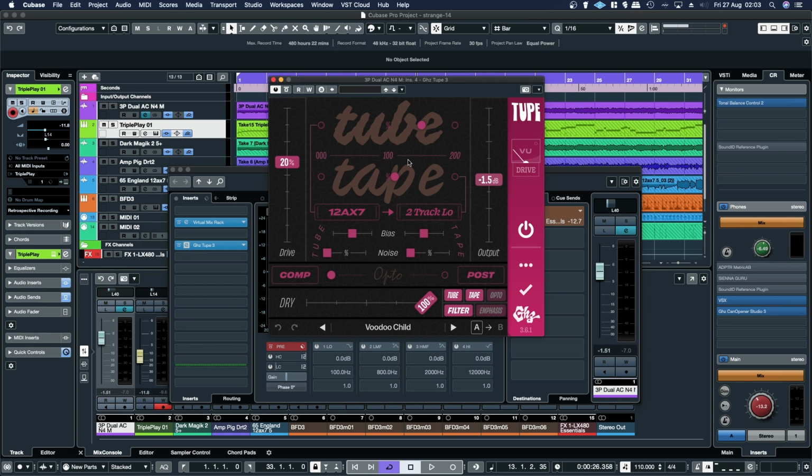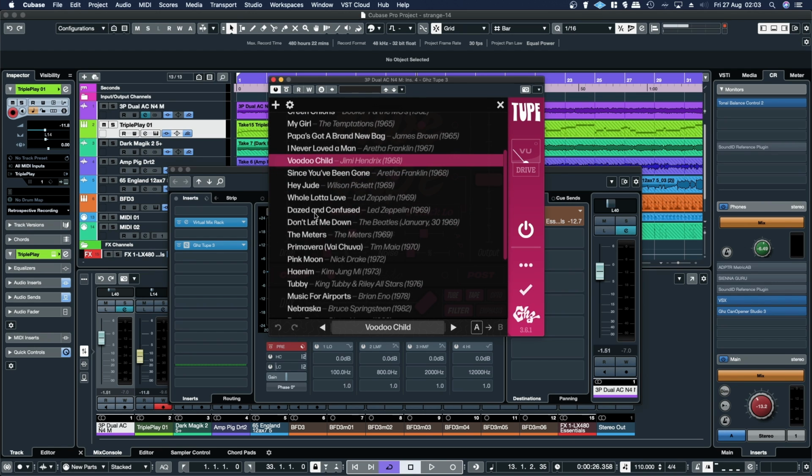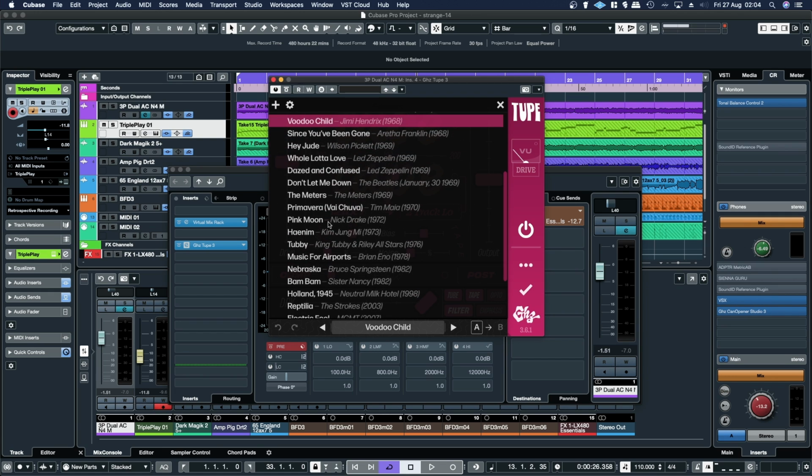I'm not sure how they've achieved this. It sort of makes me think that it's based on a profiling technology, so something similar to a Kemper, or analyzes the harmonic content of a piece of music and recreates it. That's what I'm guessing. I don't actually know. I'm just going by what I'm hearing and what I'm seeing here.